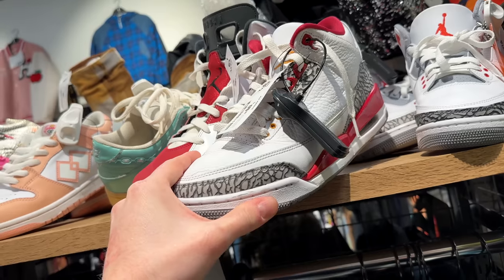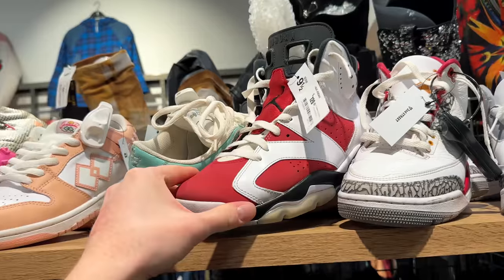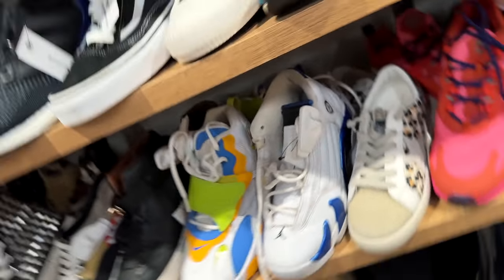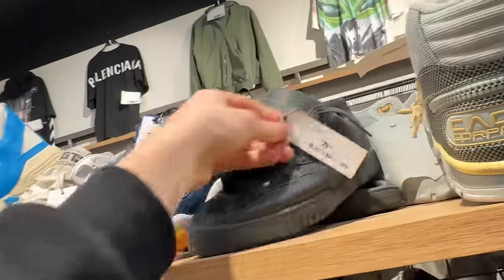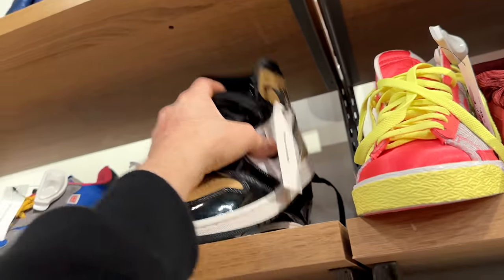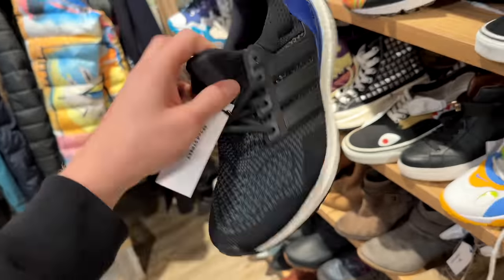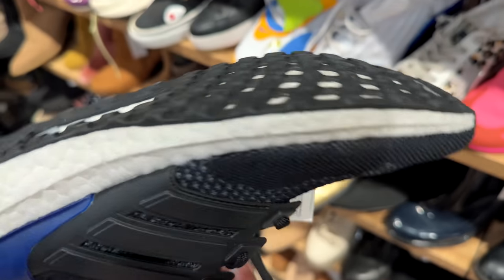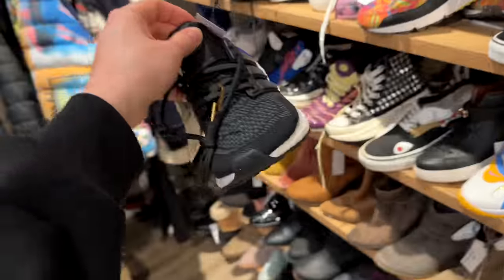It's kind of crazy to find Carmines here for $129, size 9.5, in really good condition. Got some threes, 9.5 — wow, this one's basically brand new with the tag, at $199. That's crazy — I might actually grab these for myself. Got some 350s for $129 — that's really dope. Got some 11s for $159 in navy gum — those are clean. Some Calabasas for $80. Got some ones — some gold toes for $279. Got some OG Ultraboosts in really good condition for $60, and it turns out they're basically brand new, men's size 8. $60 is really decent — that's a crazy steal, especially if it's brand new. I think I'm going to grab these.